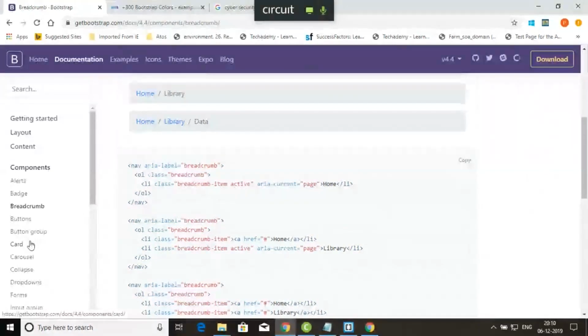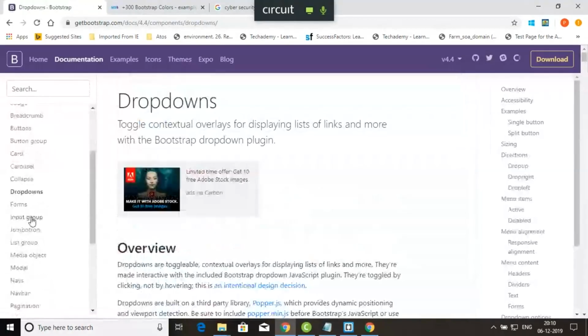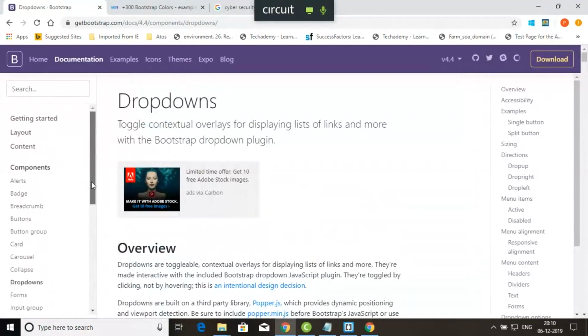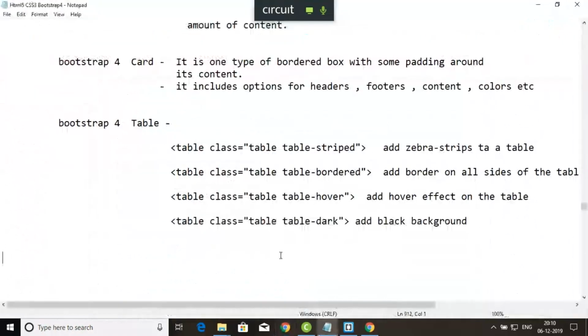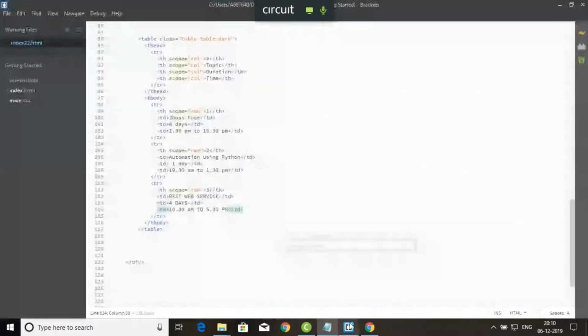Card I already talked about, badge already talked about, alert also you have been told, right? You can use collapse also, dropdown also, forms you have also been told, right? So navbar, pagination. So you can go with these components and try to create a very good website as we have done last time. Okay, same like that. Try to create a good website using Bootstrap, so that it will feel good, right? So same example, same website that we did last time, right? Try to execute the same in this example.